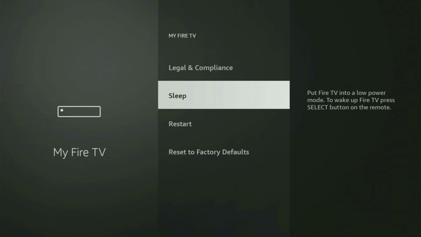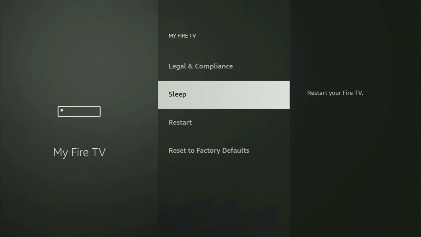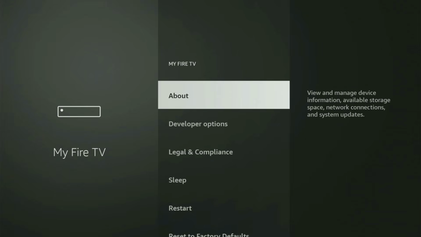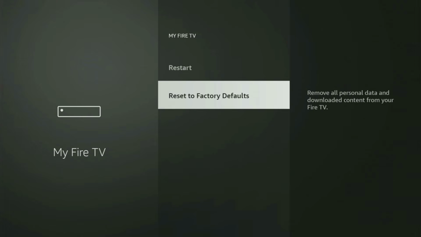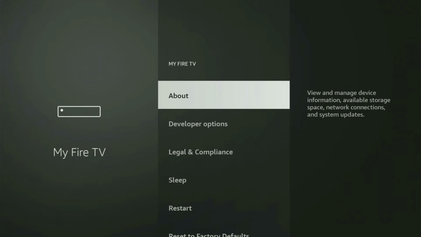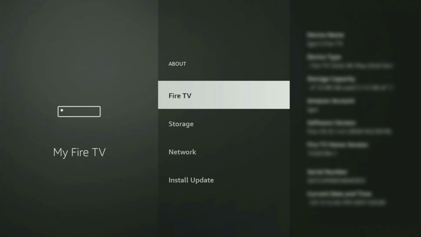But on some Fire Sticks, and especially on the new Fire Stick devices, the developer options might be hidden by default. So, if that's the case, and you cannot find developer options anywhere, then no need to worry, because it's pretty easy to make them appear. Just go to About, select Fire TV Stick, and now you have to start clicking on the middle button on your remote. And do it fast, so let's do it. And as you can see, now for me at the bottom, it said no need, you are already a developer. That's in my case. And in your case, it will say that you have become a developer now.